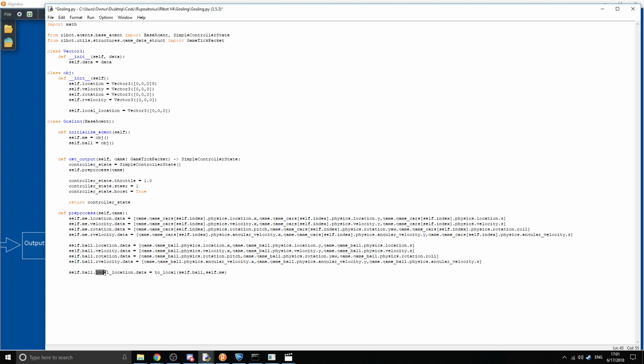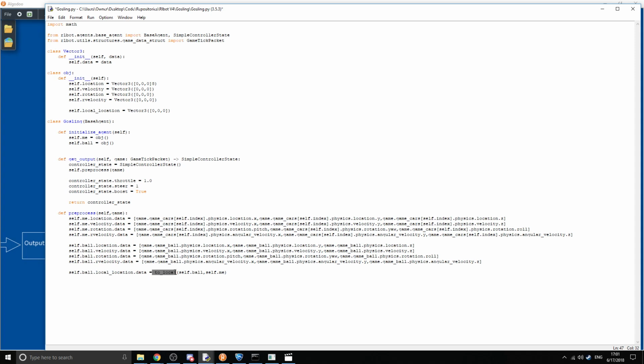One of them is the local coordinates of the ball. And I'm not going to go into detail on what local coordinates are just yet. That'll be in the next episode where I cover the math. But for now, you can think of it as what the car sees when it's in the fixed hard camera mode. It's probably a good analogy. And the bulk of the math that we use in this episode is really just going to be converting the ball coordinates, the regular coordinates, into local coordinates.